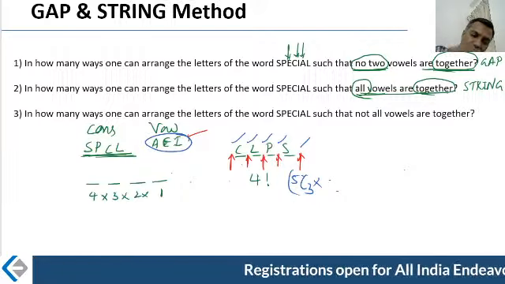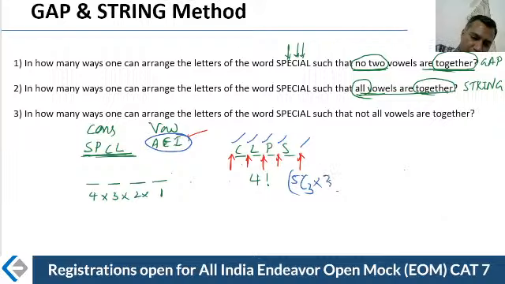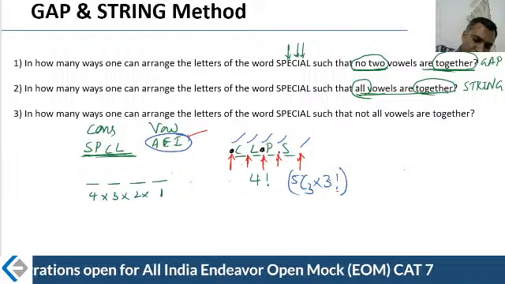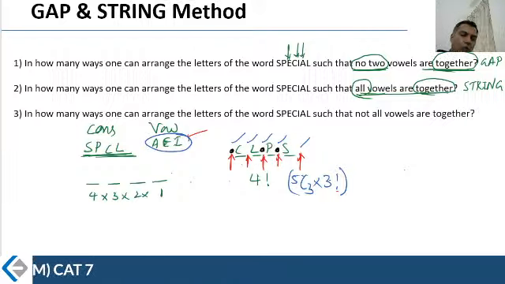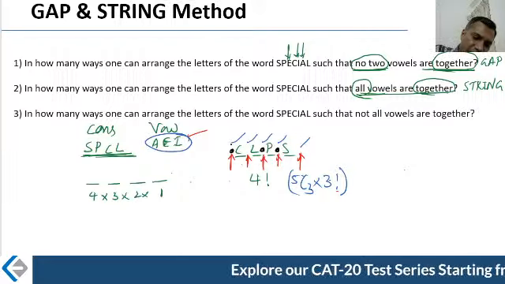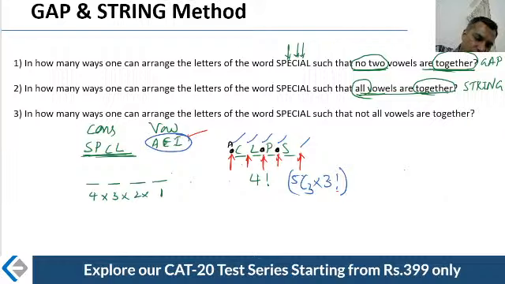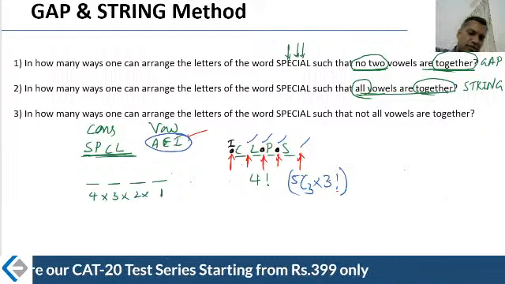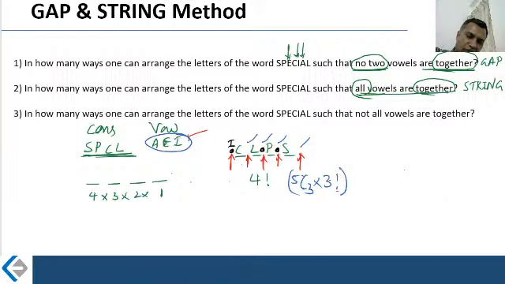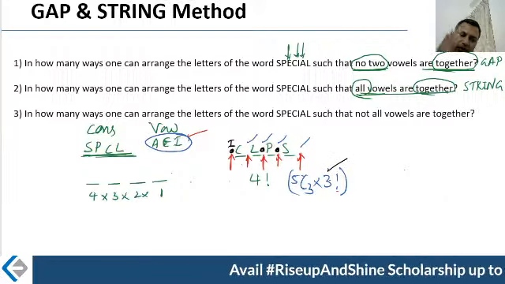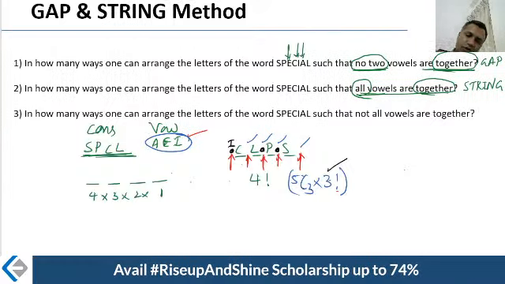After selecting those 3 potential positions, arrange the letters in 3 factorial ways. Assume that you selected this position, this position, and this position. Once you selected these positions, any letter you can write. Can I write A here? Yes. No, I will write E here first. You may think, no, I will write I here first. Whatever you want, you write. Therefore, you're calling it 3 factorial, 3 into 2 into 1. So all of you understood that.